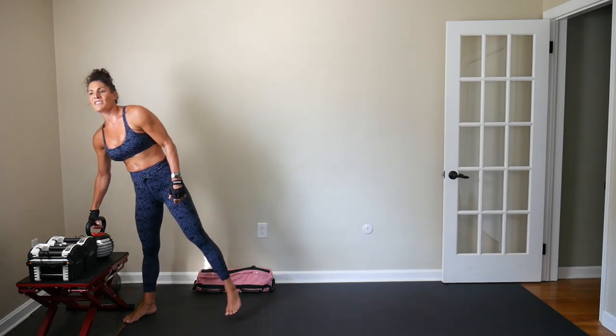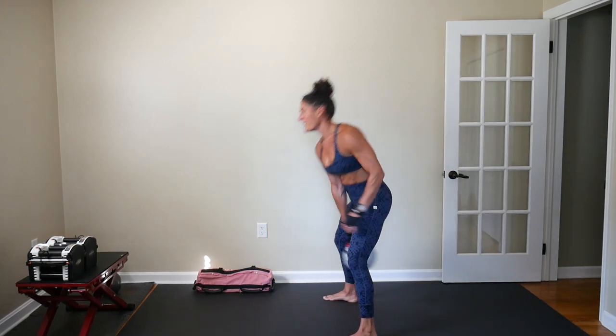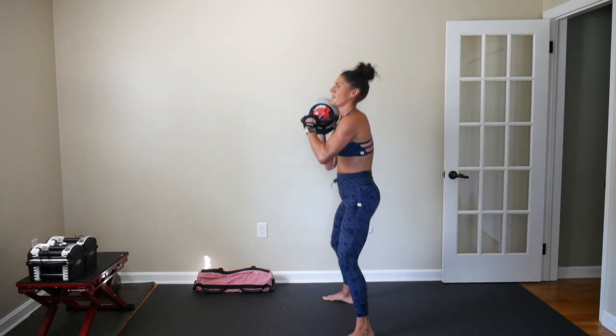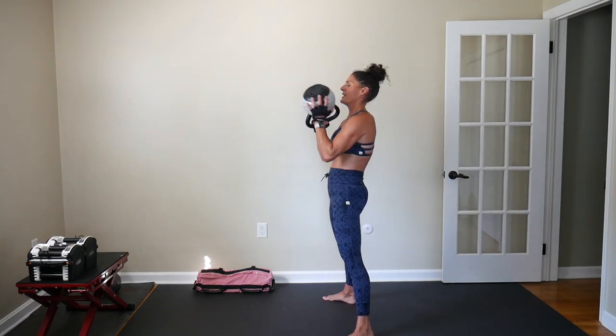Single arm swing to switch, catch and squat. Hop away from your kettlebell to start. Swing to switch, catch, squat. That's 1, 2.